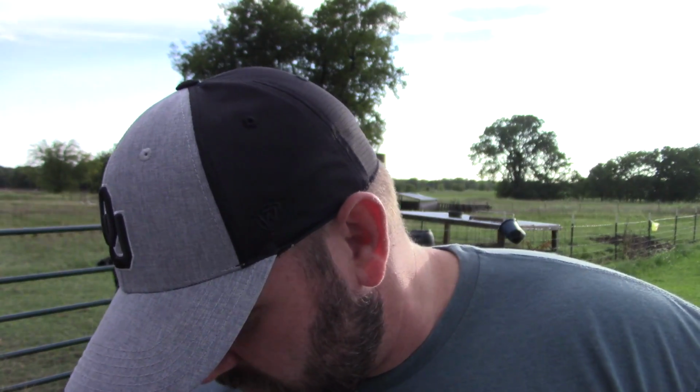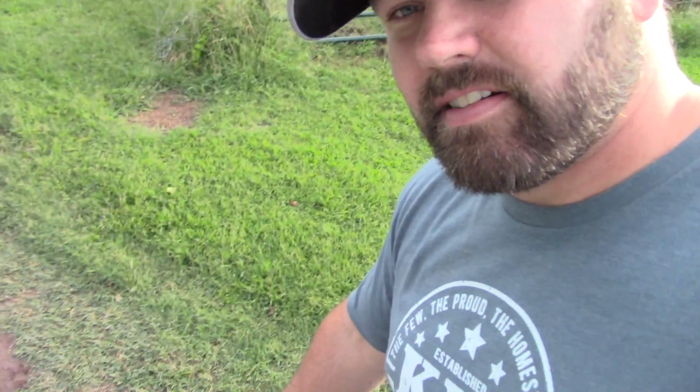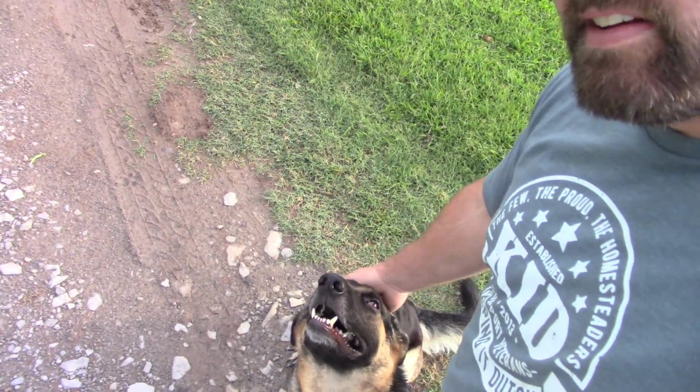Gabby, what are you doing? Thank goodness for Gabby. I got to get another Gabby out here. I need to get a male or something to run around with her. Don't we, Gabby? You need a buddy. She needs a running buddy. Gabby's 4 years old. We were trying to have puppies with her so I could keep a puppy, but it just didn't happen. So once we get moved in the house, I might get us another German Shepherd, because she's 4. Once she gets so old, she can't be doing all this running around and protecting us forever. So she's got to train someone else to do it for her.